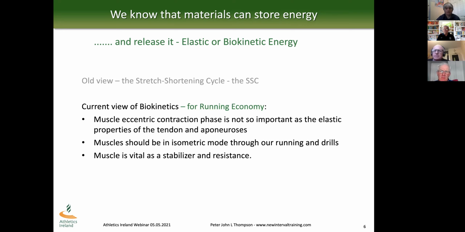Many of the plyometric drills we do may not be so suitable for running, but they may be very suitable for helping to condition tissues. So we all know that we do things for a variety of reasons when we're coaching. We do some things because it specifically mimics what we're going to do. And then we do other things to provide a basic general conditioning of the tissues involved. Once we've conditioned them, then we can go into more specificity and talk about their role in running.